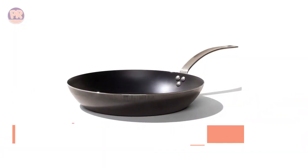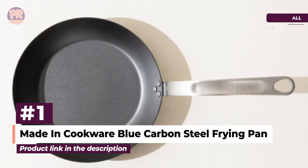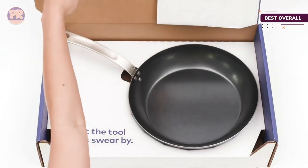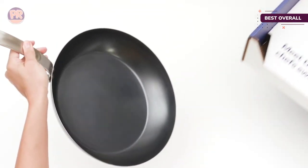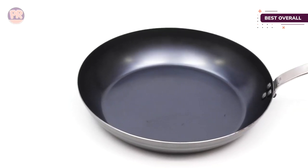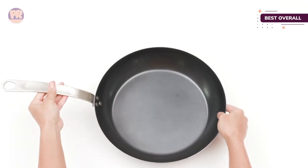The first product on our list is the Made In Cookware Blue Carbon Steel Frying Pan. The Made In Company is making a name for itself with quality kitchen gear, so it's no surprise that its blue carbon steel frying pan is a favorite. While the blue color is distinctive when the pan arrives, it darkens with additional seasoning and with more use, as it should. The sloped sides make it easy to flip food in the pan, and the arched handle offers a firm, balanced grip. A hanging hole on the handle makes it easy to hang the pan on a hook to keep it at hand.